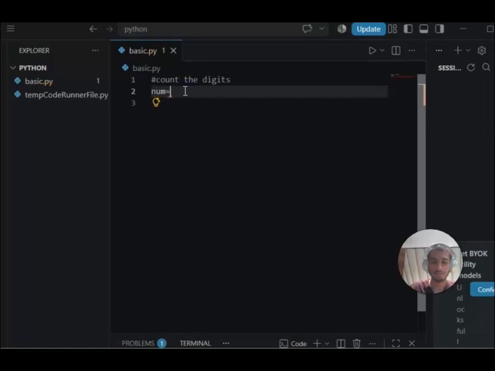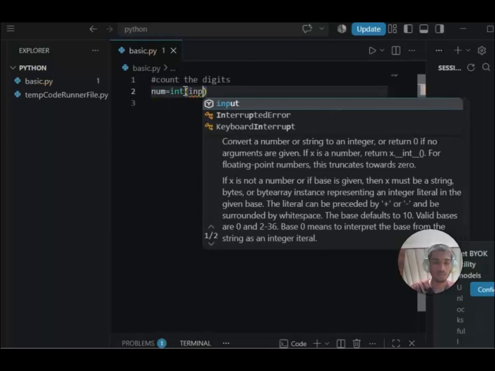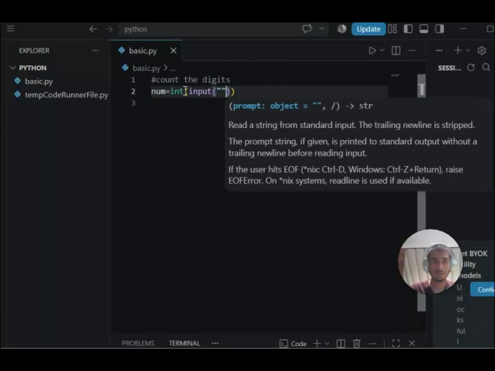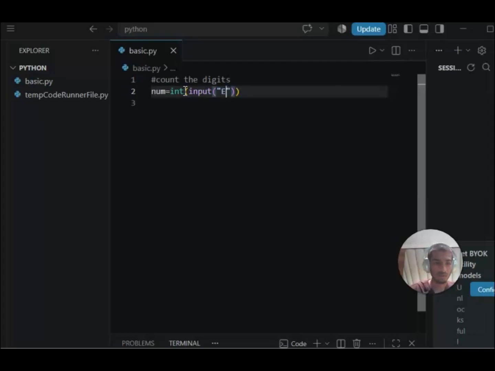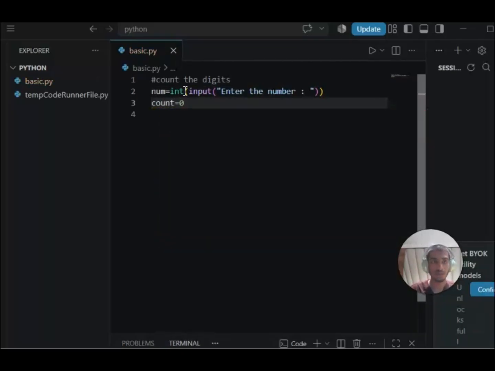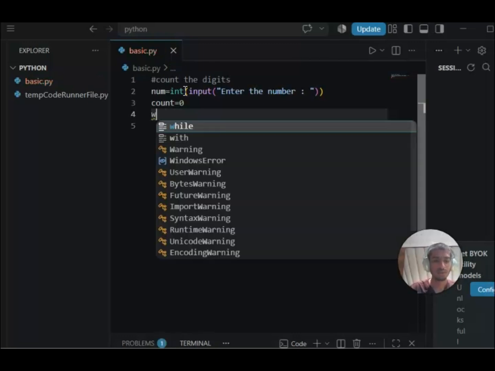So we'll find the code to get those. Take an input from the user, enter the number. Let's take a variable that stores count, 0. Let's take the condition. We use a while loop here.